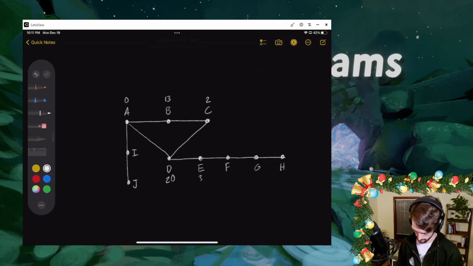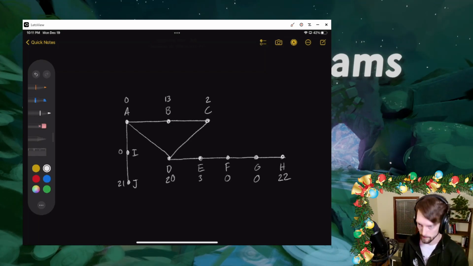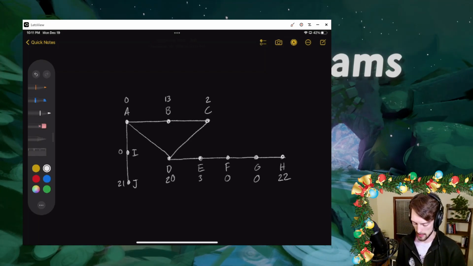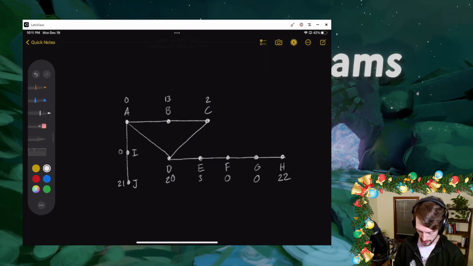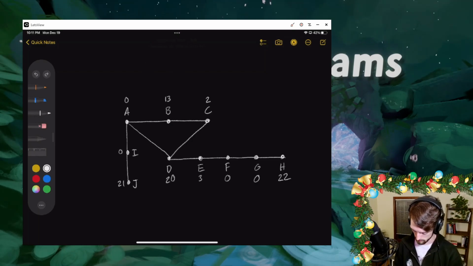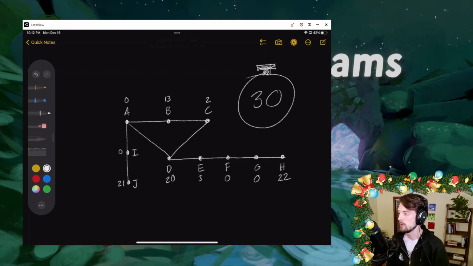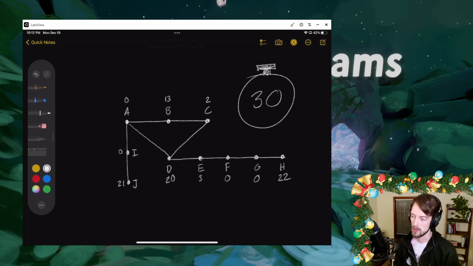Yeah. 3, 0, 0, 22, 0, and 21. So these are the flow rates of each valve. The idea being that if you open that valve, they start releasing that much pressure per minute. Now the trick is you have only 30 minutes of time in this problem to release as much pressure as possible.